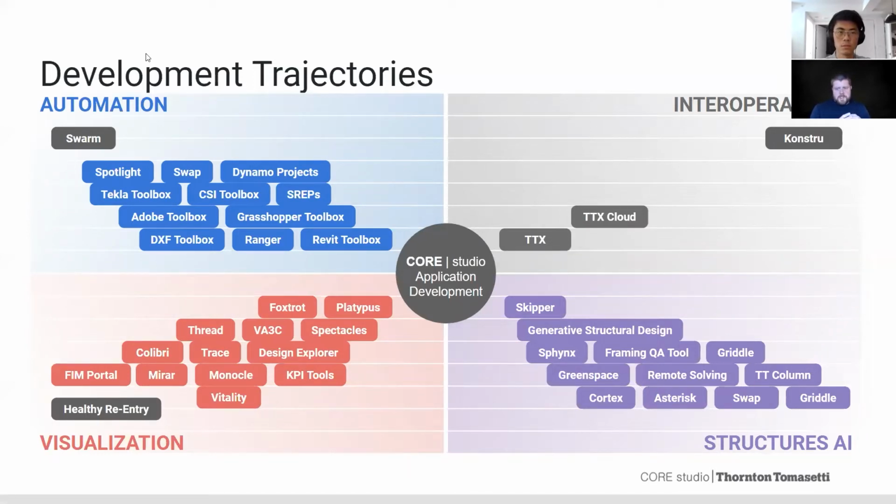Before we jump into the presentation, just a little bit of background on the kind of development trajectories that Core Studio has worked on over the last couple of years. Core Studio develops a whole series of apps that are both publicly available to the entire AEC industry and general design industry, and also several interior practice-based applications for Thornton Tomasetti's various engineering and consultancy divisions. We generally group these together into 4 categories.